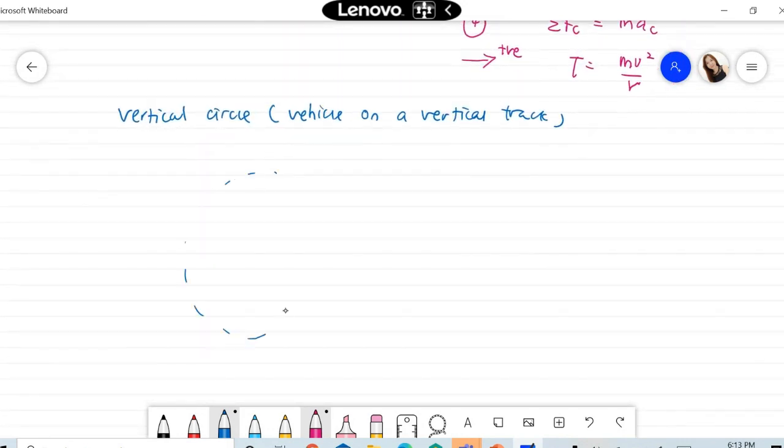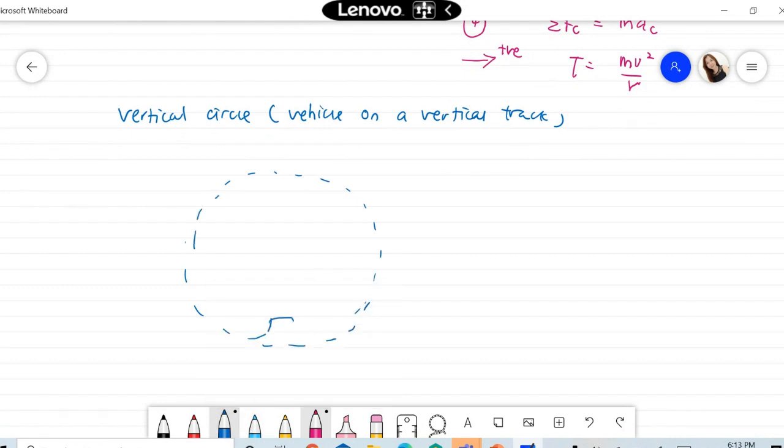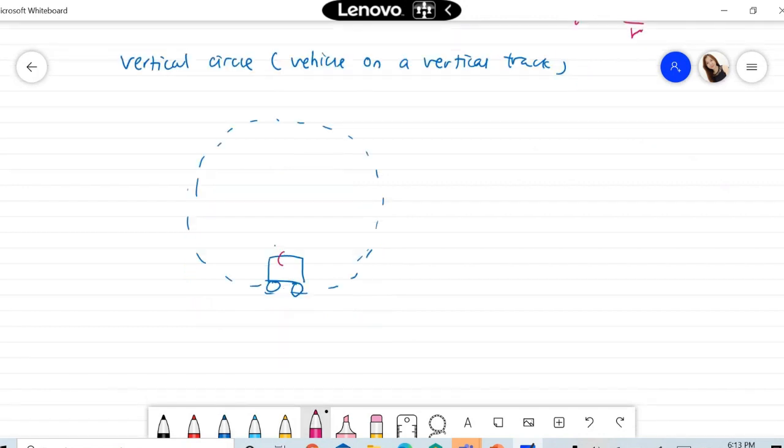Okay, this is a circle. So we only consider two positions, yeah? When the roller coaster car is at the bottom, you are sitting down here. So I draw the free body diagram. You are sitting down here, which means there is contact between you and the car. So there will be a normal force, and mg is always directed downward. So this is the bottom, at the bottom of the loop. At the top of the loop, you and the roller coaster will move together.